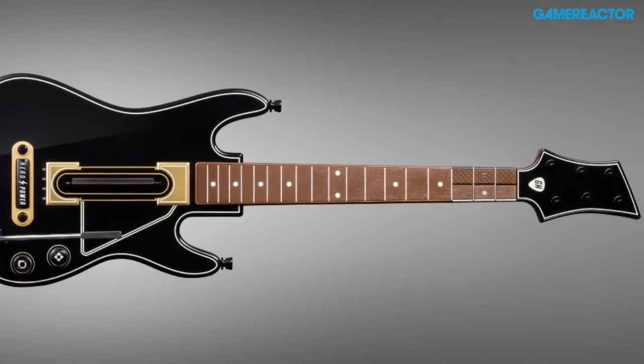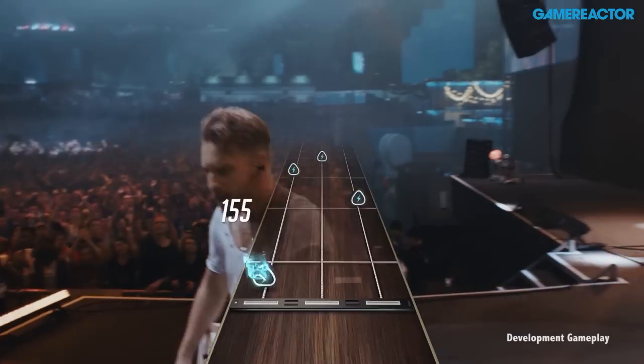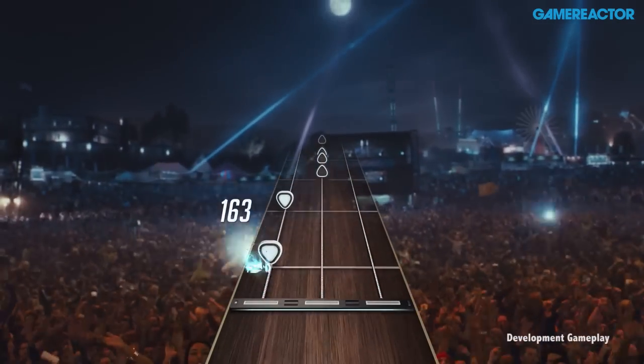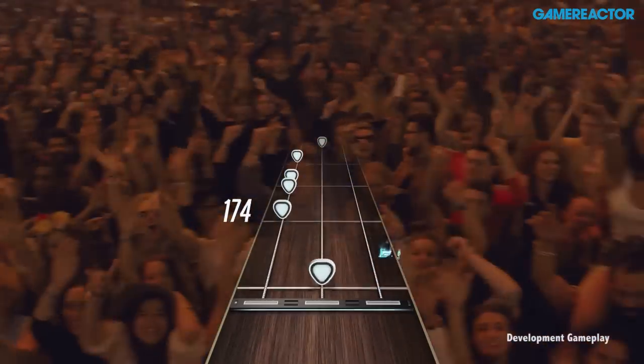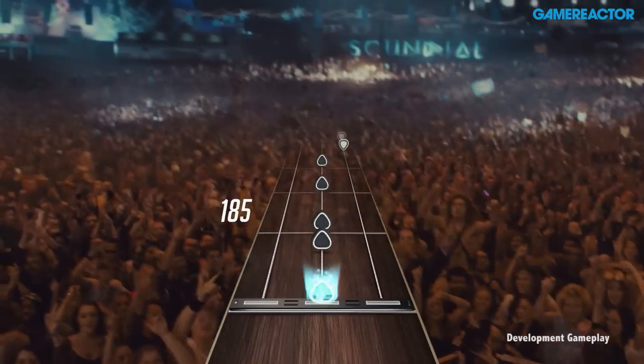And what kind of music will be featured this time? Well, in Guitar Hero Live and also in the Guitar TV part of things, we want to go broad. At E3, we're going to tell you a lot more about the type of music in there. But the one thing I want you to go away with is it's not just going to be about rock music or pop music or hip hop music or indie music. It's about all music, and there's going to be a really awesome selection of music in there for everybody.